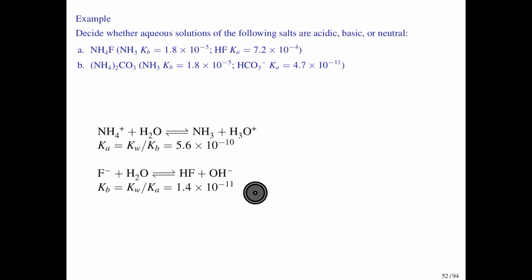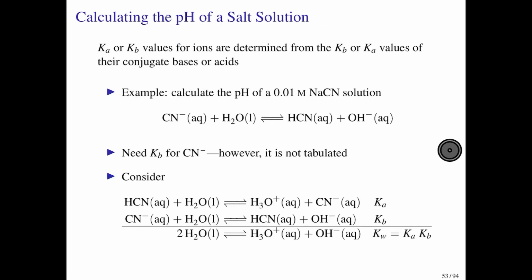You get that value. And then to determine whether or not the electrolyte is an acidic or basic solution, you have to compare these two numbers. And whichever one is larger means that that reaction will be slightly more dominant. In this case, the Ka for ammonium is larger than the Kb for fluoride, and so we're going to wind up with a slightly acidic solution. And I'm going to stop this video right here.